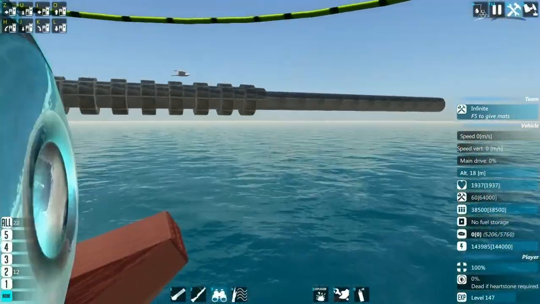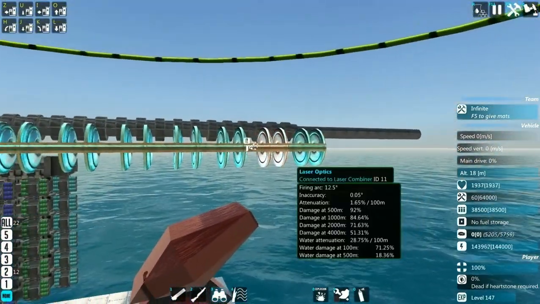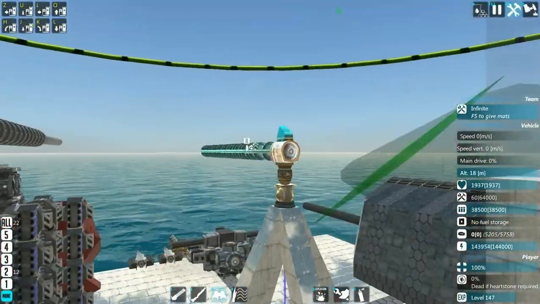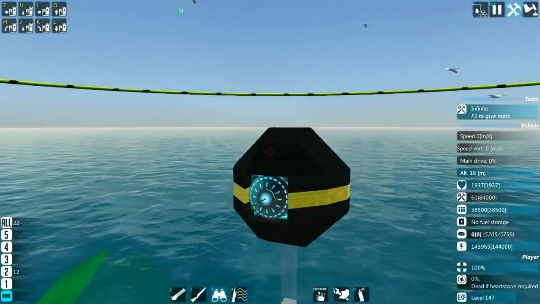Quality of the laser, the bad things about it: water and smoke hugely decrease its damage. But you need other tutorials to learn about that.